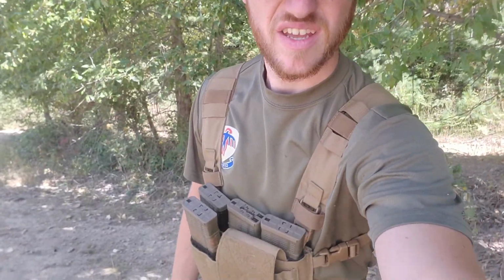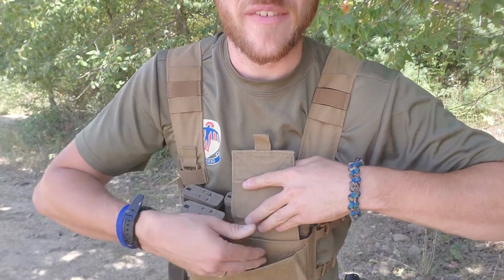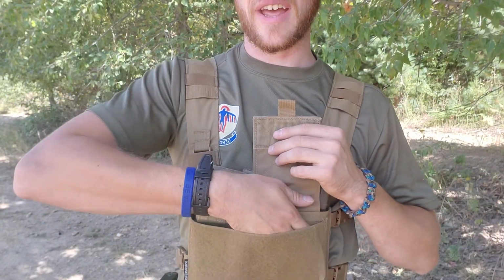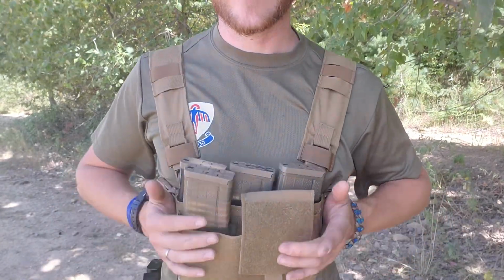Well, I'm going the wrong way. Super good at this. I'm just going to back this up so you can see everything. In the interest of full honesty, I've got nothing in the admin stuff. This would be range cards, map markers, things like that. And then you'd probably want to have a medical hanger underneath here. Since this is not the kit I run, I'm just using it because it is recognizable.